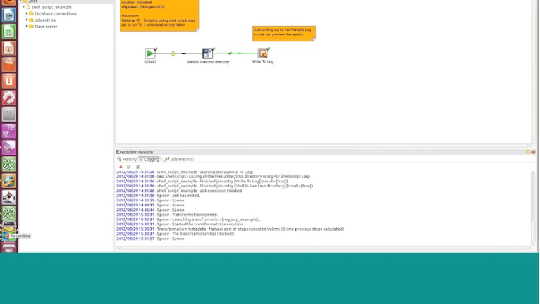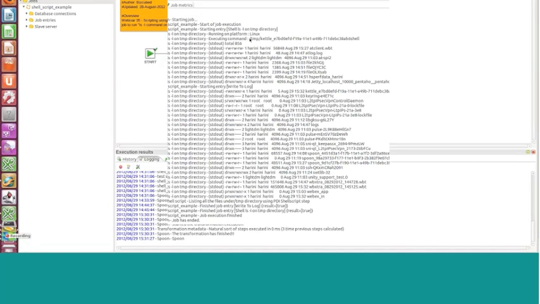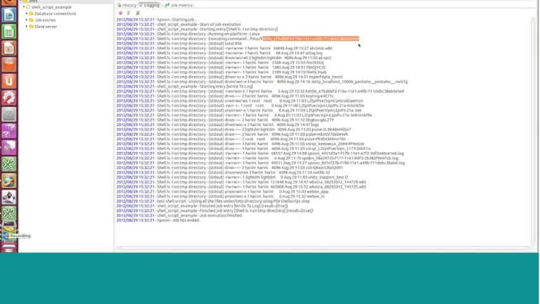So when I run this job, let me open my log. So this is where the script got saved. It was saved under my active directory. So I gave my directory as temp. That's the default name for the script, and this is what it gives me as the output.